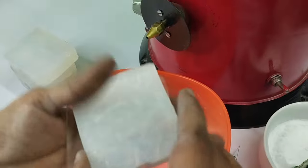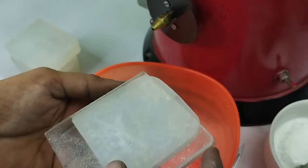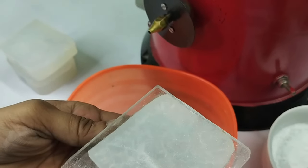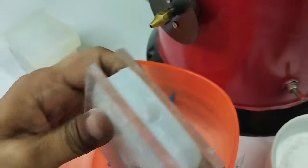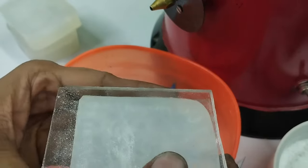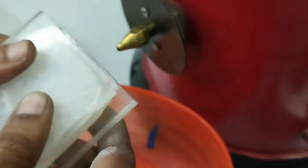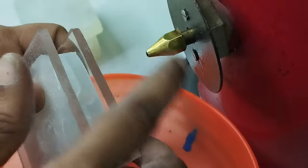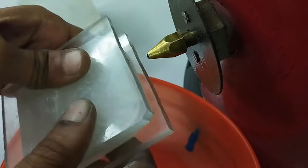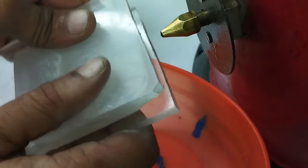put it onto the acrylic plate, and make sure that you fix this die between the plates evenly, so you will have a proper fill on this die. Now we will fill. We will just use this cavity onto this wax nozzle and we'll push it in ahead, so the wax will get into this cavity. Let's see.